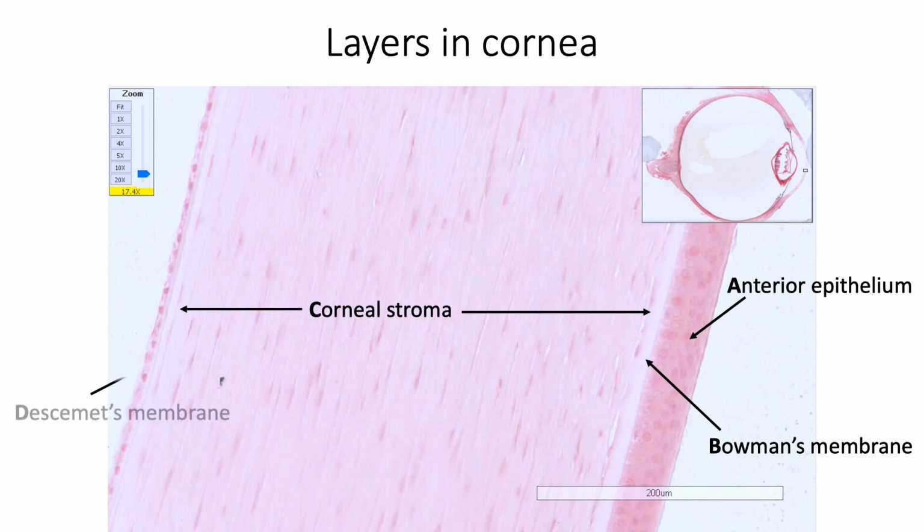Fourth layer is the Descemet's membrane. It's the posterior basal lamina of the corneal endothelium. It's a homogeneous layer, and unlike Bowman's membrane, this layer can regenerate. At the periphery of cornea, it continues as pectinate ligaments into sclera, and few of these pectinate ligaments also connect with ciliary muscle, which may help in maintaining the corneal curvature. The innermost layer is the corneal endothelium, made of simple squamous cells, which allow for metabolic exchange between cornea and aqueous humor.